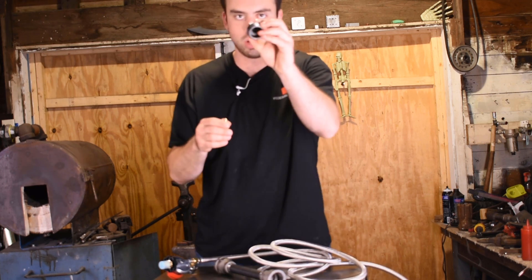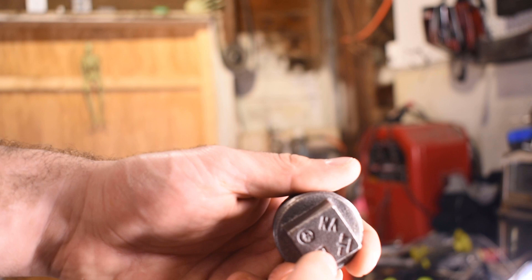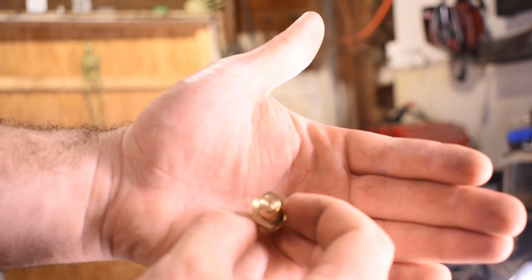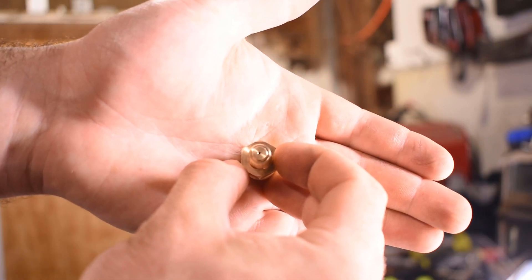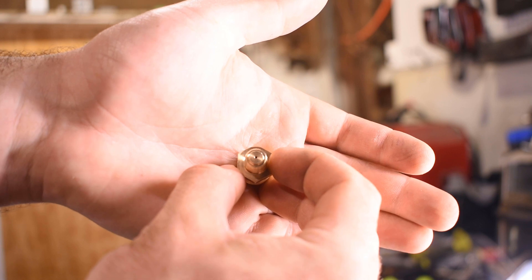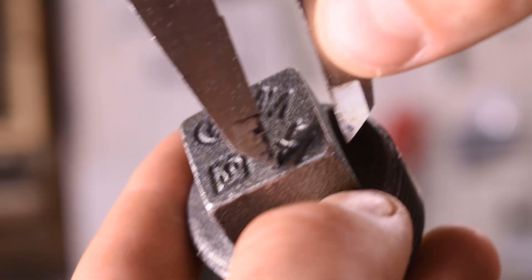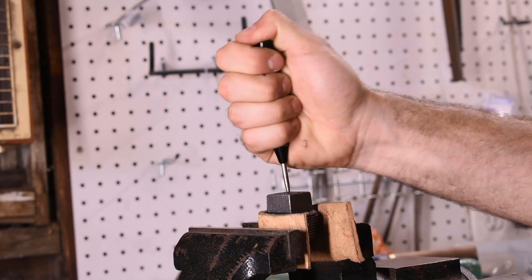You've got to drill a hole in this cap that'll fit this piece. See, the cap has a three-eighth inch opening and it's got a very small orifice, just like the point-zero-three-five inch mig tip that most people make their burners from. You're going to need some calipers — mark it, center punch it.